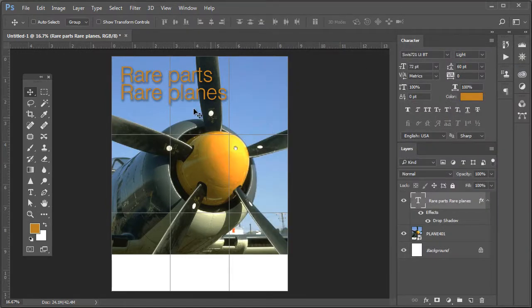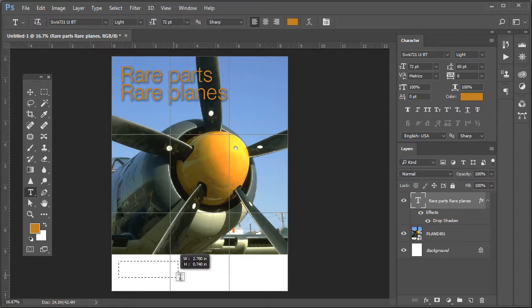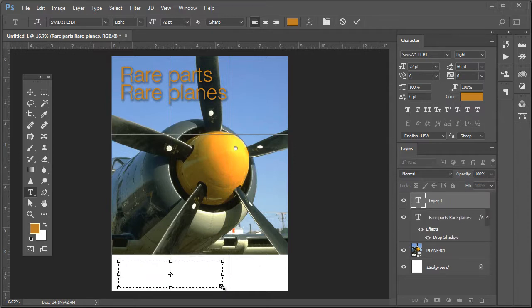And now I have my headline set, and I have my image. I'm going to now lay in an area here with some copy. So I've got some copy that I'm going to bring in. I'm just copying the copy out of Microsoft Word, and I'm going to lay a text box here. And once I do that, then I'm going to just paste in the copy.